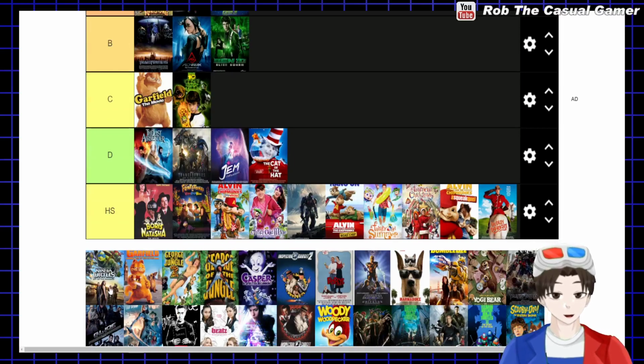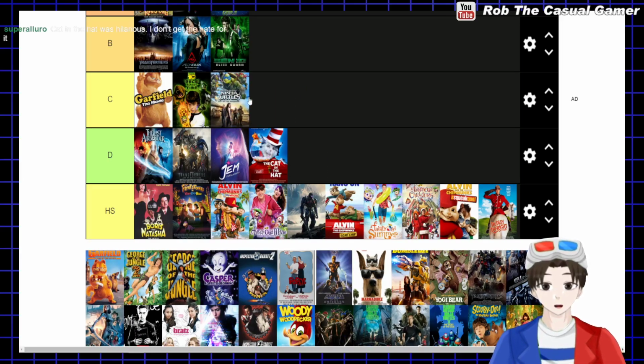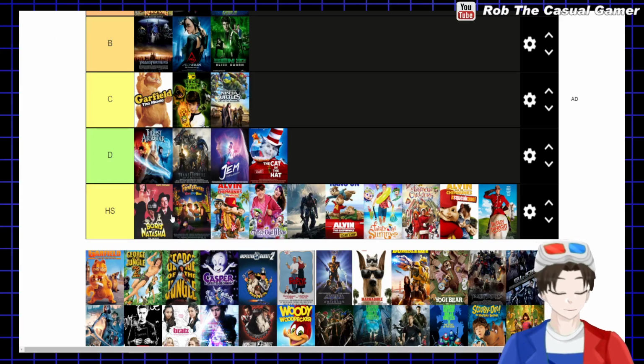Ninja Turtles, that's the sequel. I have mixed feelings about this one. I think it's better than the first one, but it's not great. I'm gonna put that in C. It has some good stuff in it. But it had Stephen Amell as Casey Jones, and it didn't work. Rocksteady and Bebop were cool. I felt Krang was wasted. But it improved from the first movie.